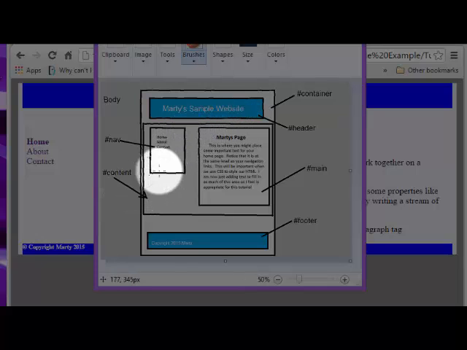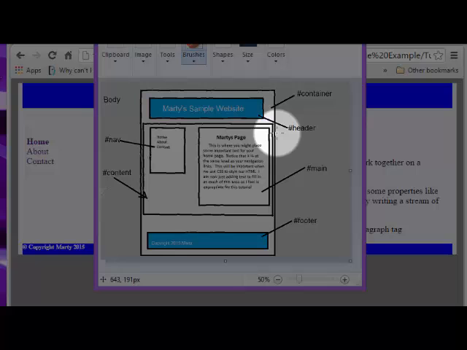Within the div called content we have two divs called nav and main. We want those to be side by side. We'll show you how to do that in cascading style sheets. And then at the bottom we have a div that we're calling footer, which has similar formatting to the header, except that the text is not center aligned, it is white. We're also using headings, an H1 tag for this text, and an H6 tag for this text. We'll talk more about heading tags as we write our code.